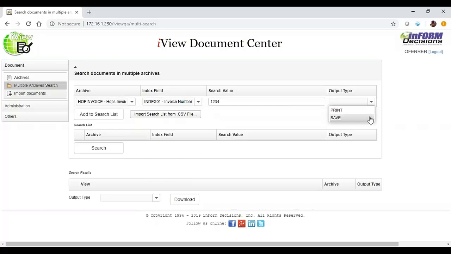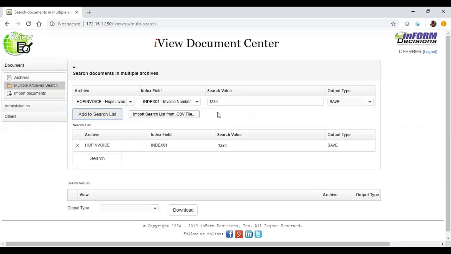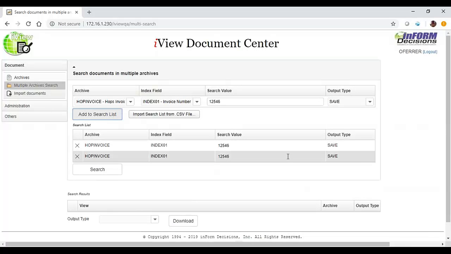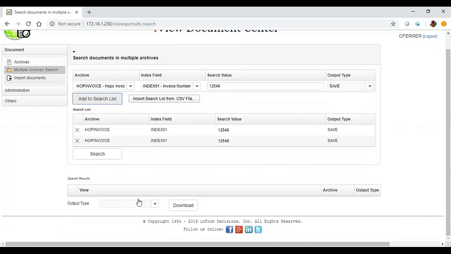And how do you want that outputted? Do you want that saved so you can download it onto your PC and just forward it as a PDF, and that's going to be maybe multiple ones, or just printed? In this case, I'm just going to keep adding to a list, and maybe I have a list of all the different invoices that I actually want to list. So I just keep accumulating these along the way. Once I'm done, I do a search, and it would output that, and then download it, and give me a file with all those PDFs in one shot.